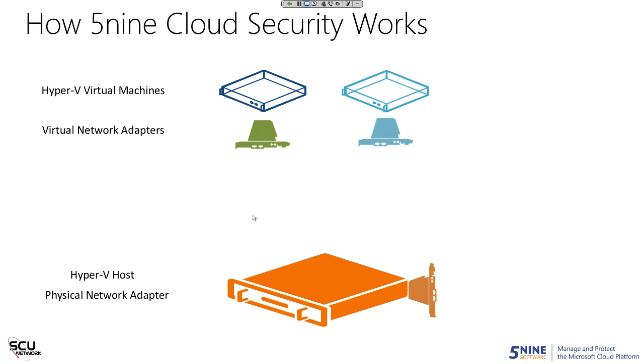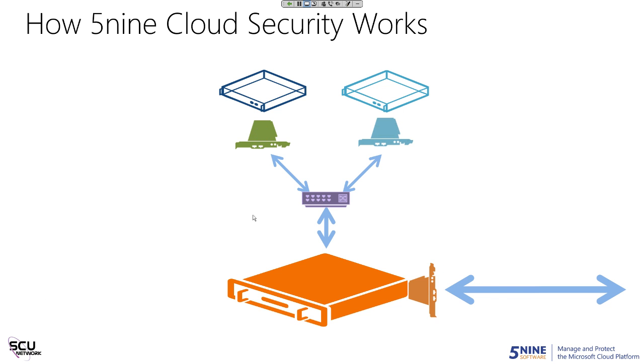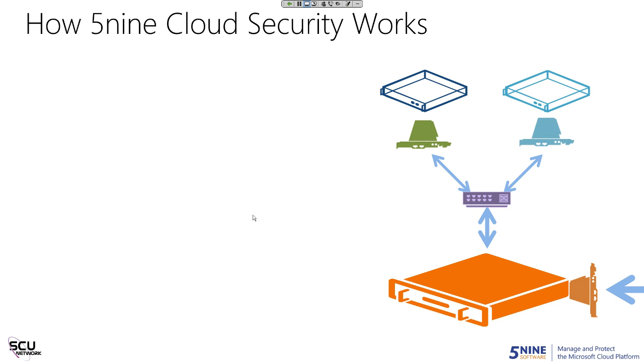So the way that we do all of our security, what makes us unique is our patent-pending technology, where we only install agents on the Hyper-V host. We never have to install anything inside the VM itself. So if you think about how that threat, that virus is going to get to the virtual machine, it's basically going to go through our network, physical host, then get routed through the Hyper-V virtual switch, and then that network packet actually ends up at the VM. So if you think about what that virtual switch does, it's basically seeing all of the traffic that's going to the VM. And remember, all of our threats go through that network.